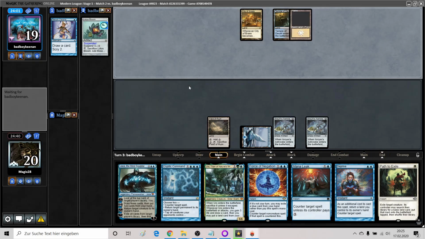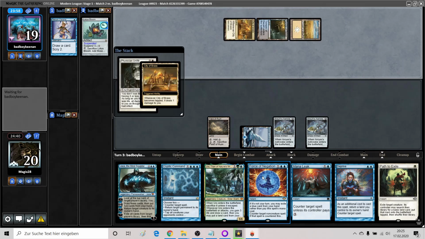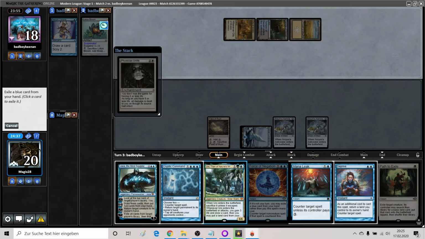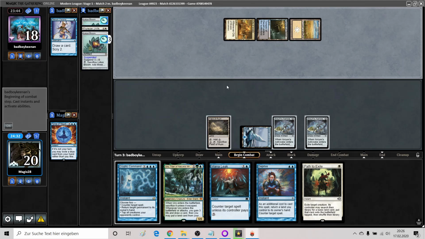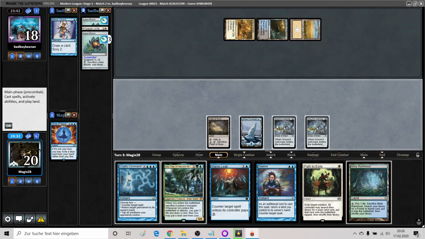Teferi also stops Suspend, so there's a lot to say about this card. Here goes the Unlife, which I wanted to Mana Leak, but we can't, and I don't think we can ever tap out for Jace anytime soon, so let's fight about their enablers. The thing is that Mana Leak will be really weak against these Lotus Blooms, so it's Archmage's Charm.